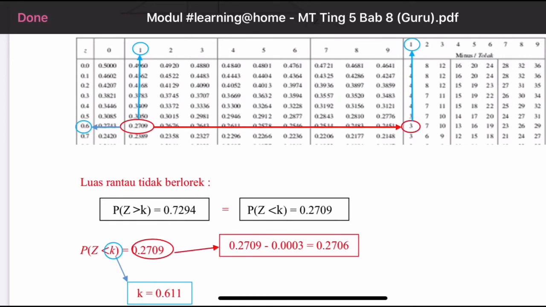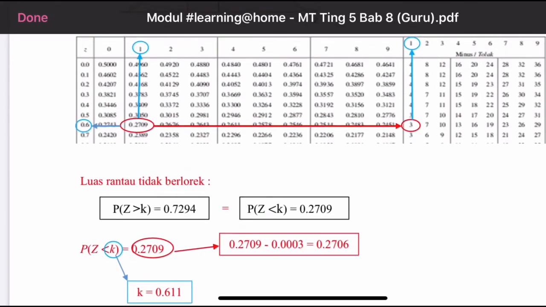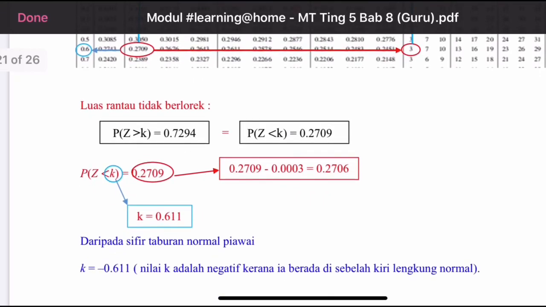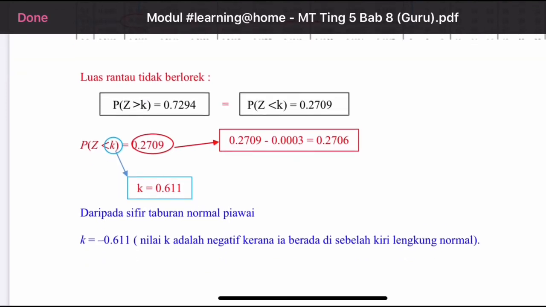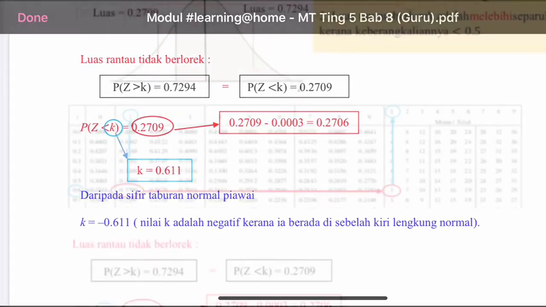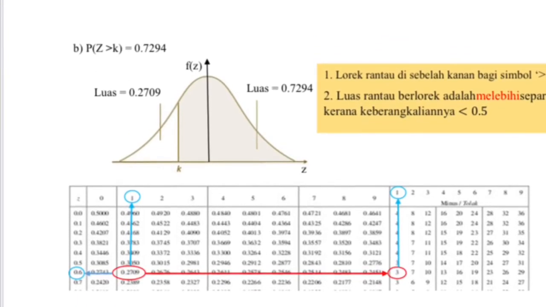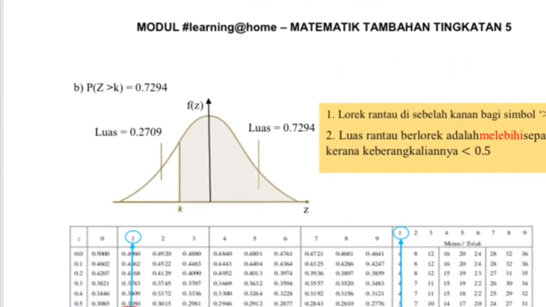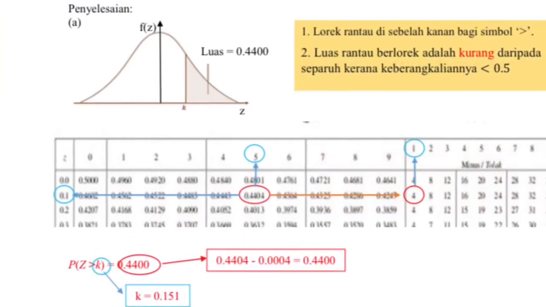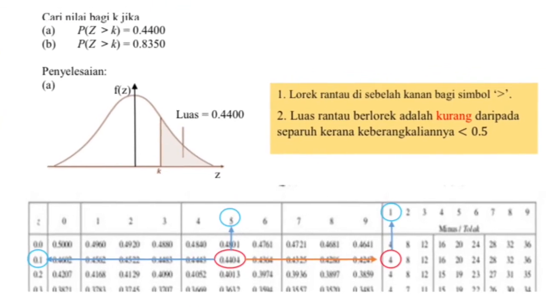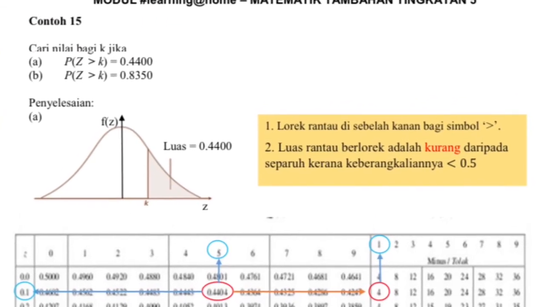Understand? So you go to your Buku Sifir, the inside one, you use a red pen, you circle. All the probability values you use a red pen. All the z-scores you use a blue pen. Then you won't be confused. Finally, you have to always bear in mind that it is negative based on the shaded bell shape. So always shade the bell shape so that you are aware whether your z-score is positive or negative. Okay, I think I will stop here. Let's continue in the next video.